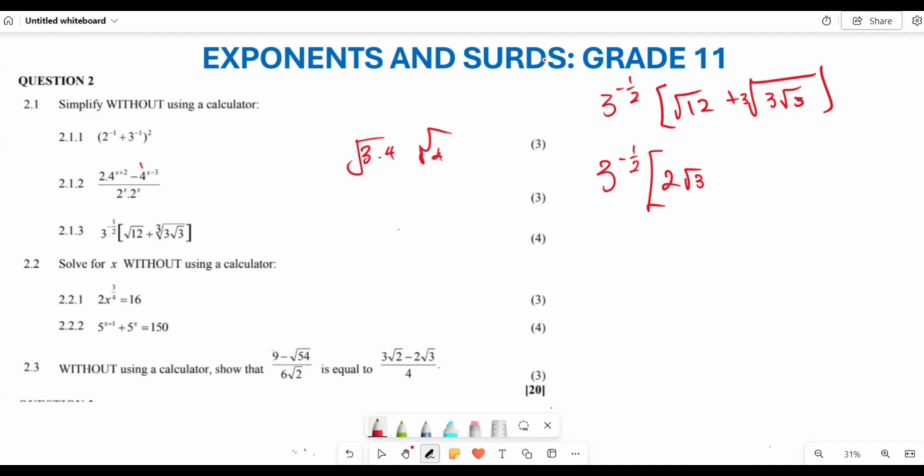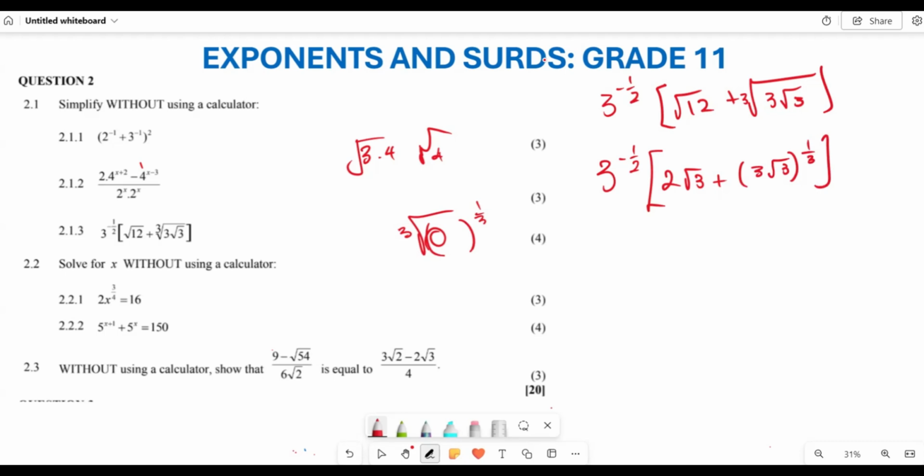Now, can you see that I want to get rid of the cube root of 3 into whatever I have in here. So I'm going to write everything I have here as 1 over 3. Which means this is going to be plus, the same as 3 multiplied by root 3 to the power of 1 over 3, if I'm not mistaken. So I just got rid of the root in there.